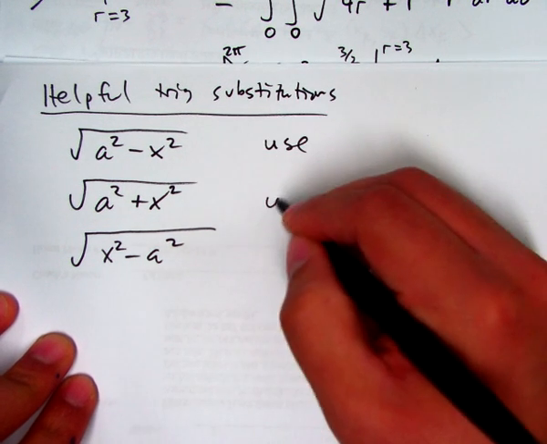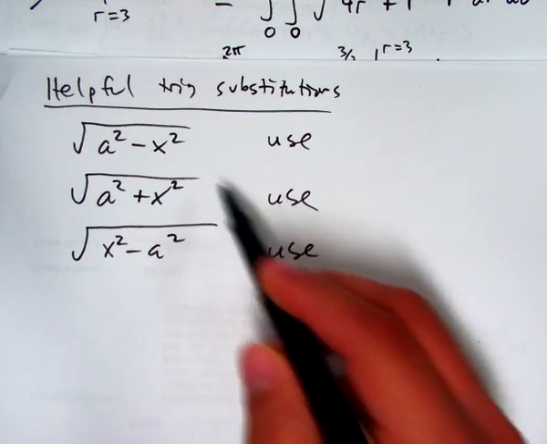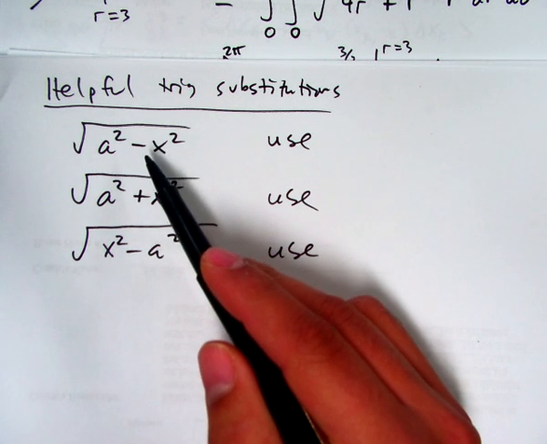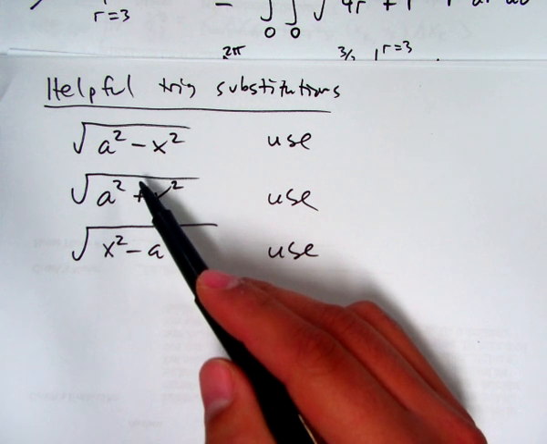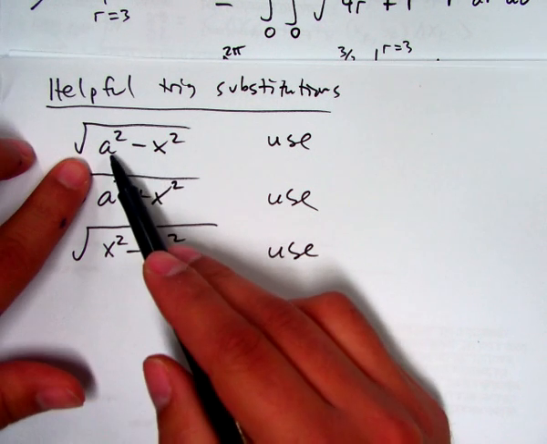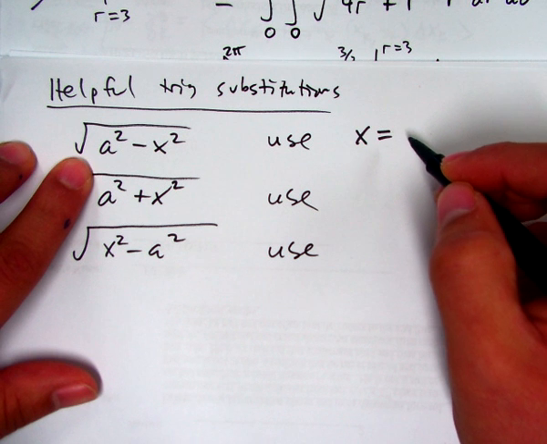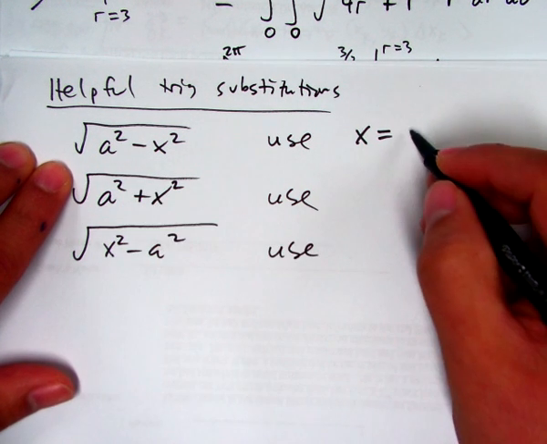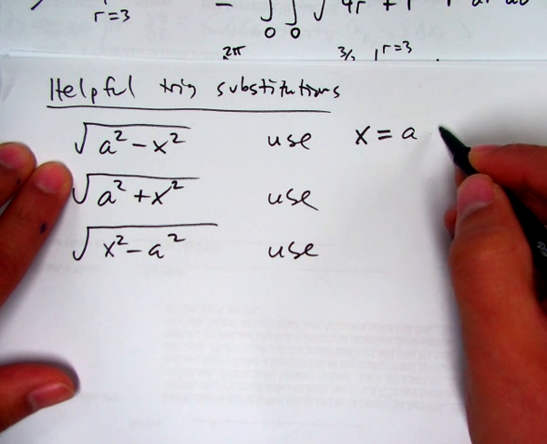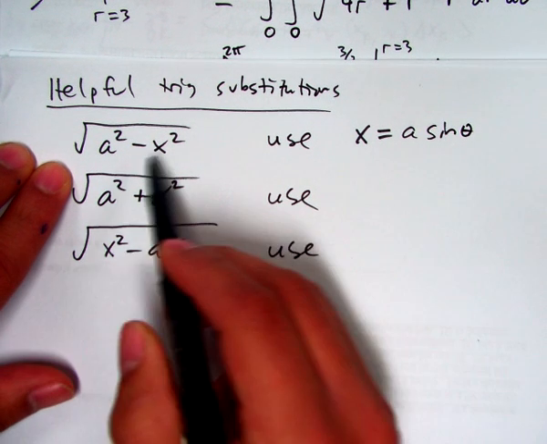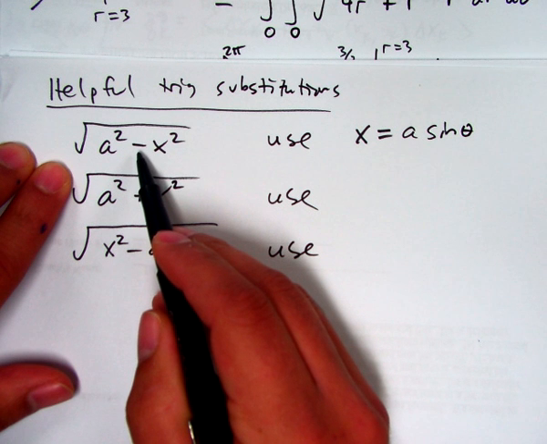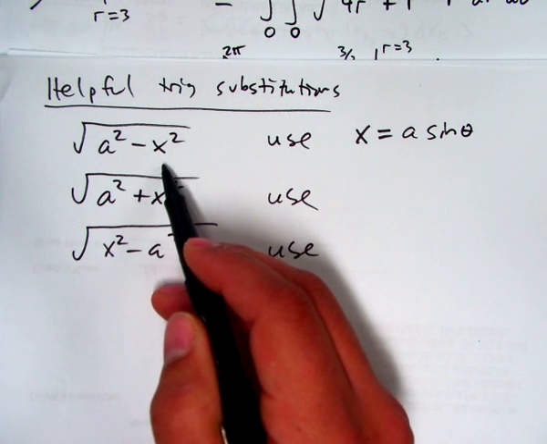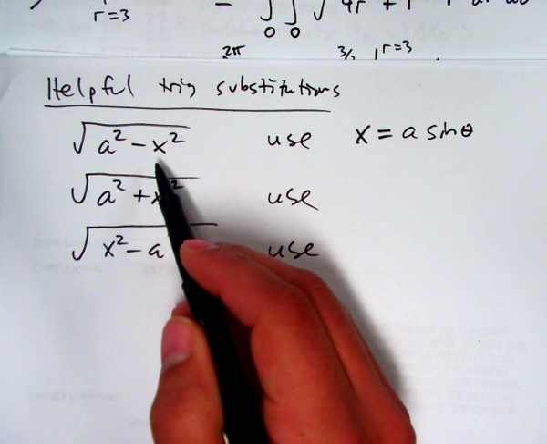Again, the idea when you do a trig substitution for something like this is that you want to turn this square root into just a single trig function that's squared. We did one like this earlier in our class. If you do a and either cosine or sine, but I usually use sine, this square root becomes a squared minus a squared sine squared. You can pull out the a squared, you get 1 minus sine squared, you get the square root of cosine squared, which is cosine, and then life is good.